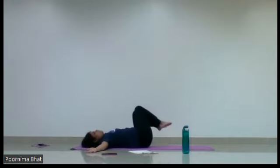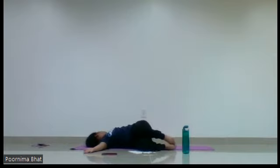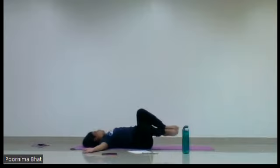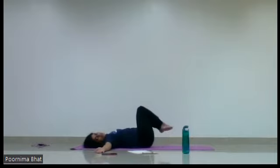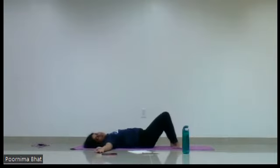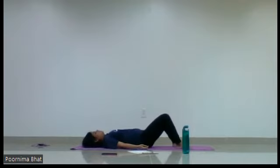Inhale, come back to the center one last time. Exhale, knees to the right. Look at your fingertips. Inhale, come back to the center. Exhale, knees to the left. Look at your fingertips on the right side. Inhale, come back to the center and relax. Come back to Shavasana. Take a deep breath. Observe the body.